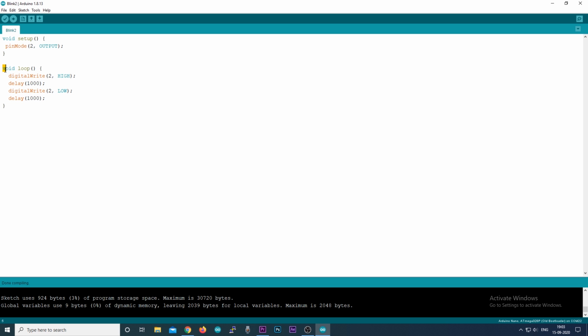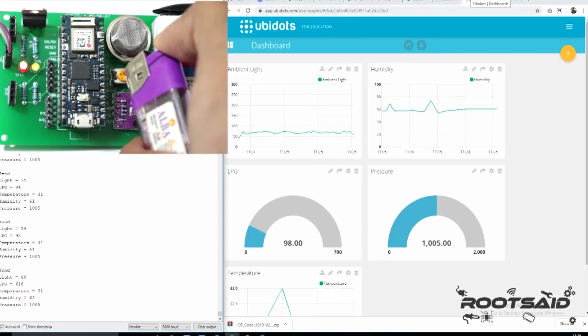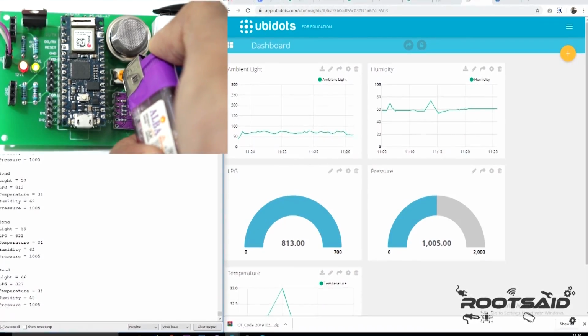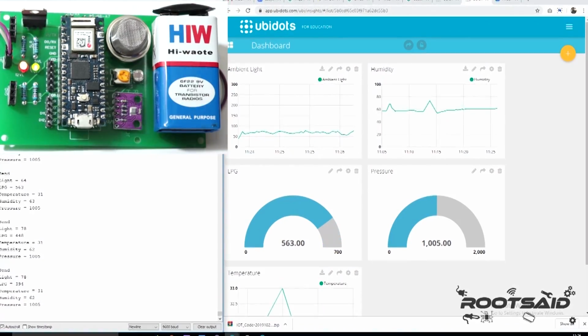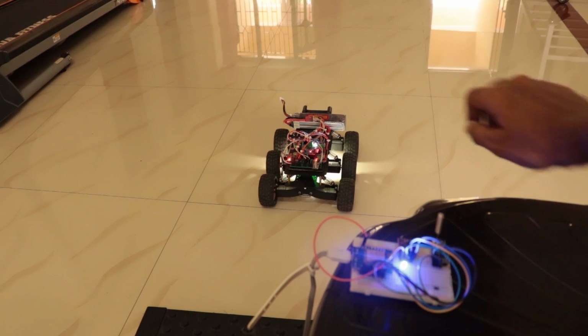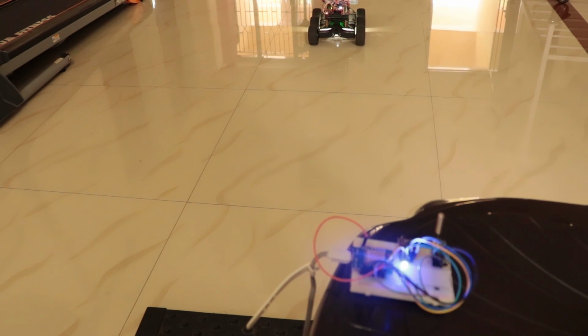Next, we have the loop function. From the name itself, you must have got the idea, right? All the code inside this function will be repeated again and again. So this block is known as the execution block. All the code that is required for continuous operation of Arduino boards, like collecting input from sensors and processing it, is written inside this block.